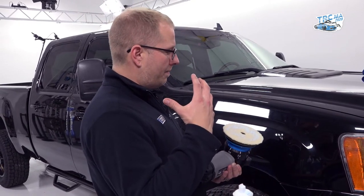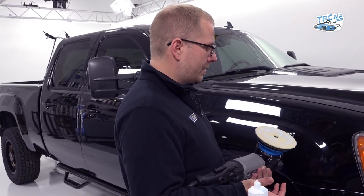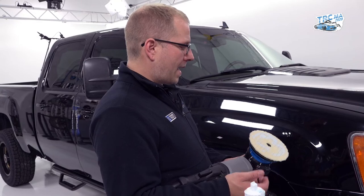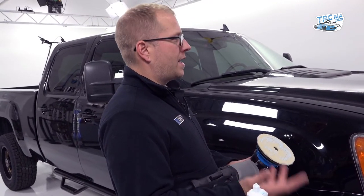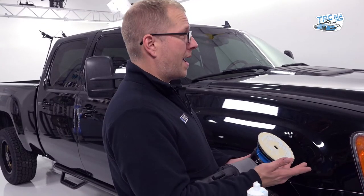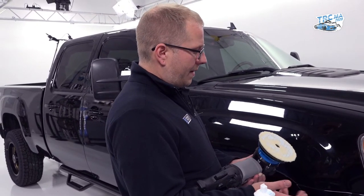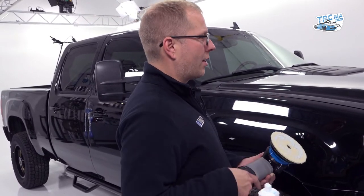We want to get that polish spread out throughout the pad and make sure that it's not dry in any place. But the other thing is we're going to be using this in a rotary function, and it has a very short pile. So the last thing that we want to do is create heat by having a dry pad and not having enough polish on there. So in order to avoid that, I'm going to put a little bit on the pad, put it on the surface, kind of prime the pad before we lay down our bead. Okay.